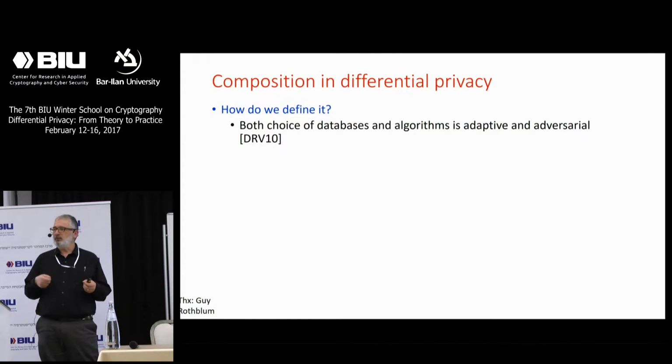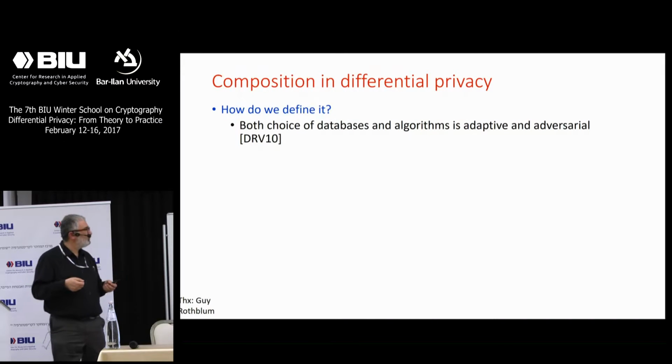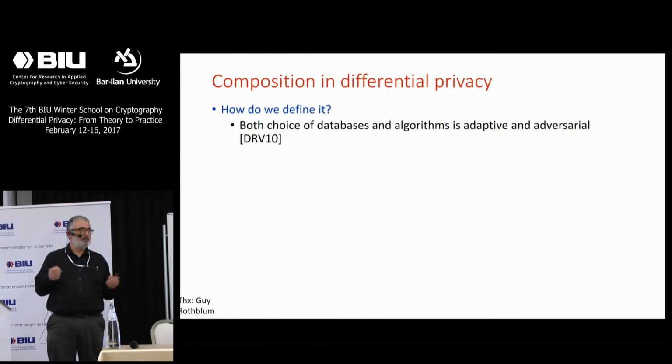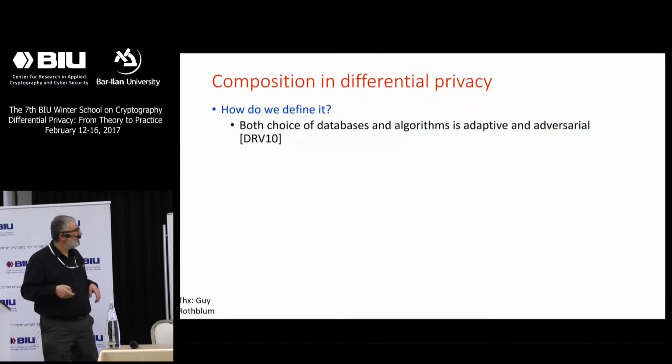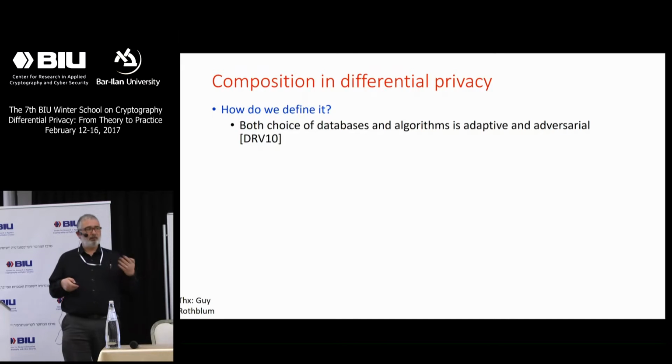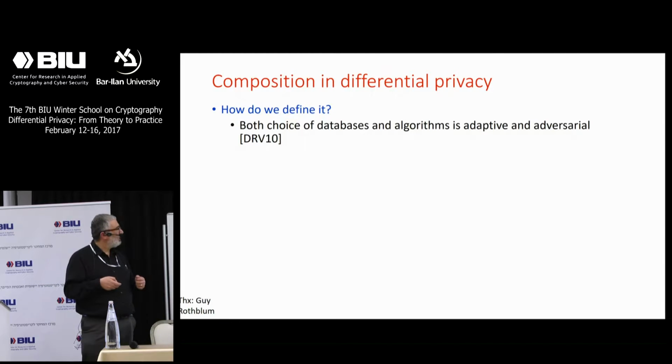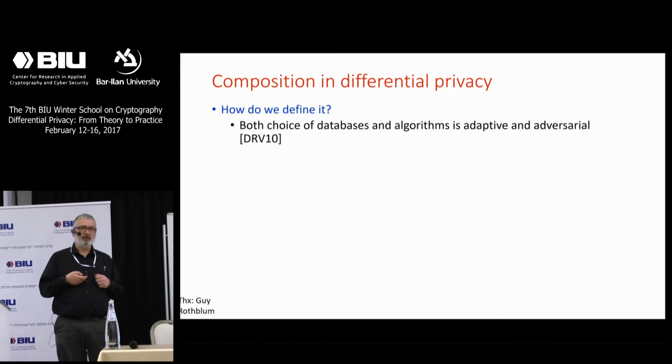So we want to prove privacy with respect to quite a strong adversary. The adversary will be able to choose the database. Okay, this is usually not what is happening in the real world, but because we want to consider a strong adversary, the adversary will be able to choose the databases. It will be able to choose the algorithms that we apply to the data. And furthermore, we will allow the adversary to make these choices in an adaptive way, in the sense that the adversary will first see answers to first queries, and then choose databases to apply the next analysis and the specific analysis, okay?